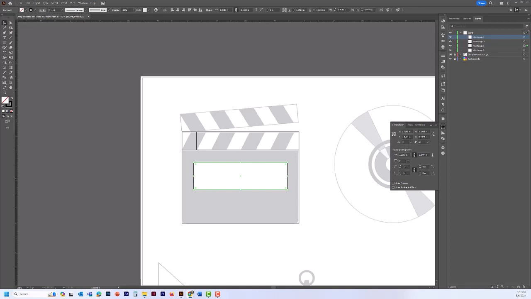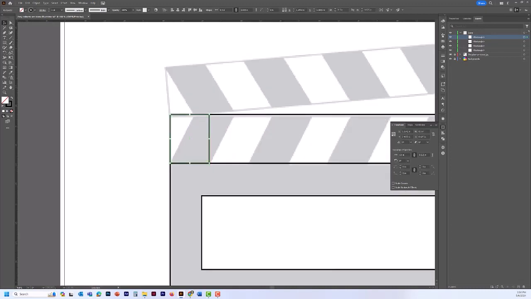And you can click anywhere away from this just to unselect that box. And let's start making these horizontal lines. So click once to make sure that we are on this box, and I'm going to zoom in, Alt scroll my mouse so I can see what I'm doing. And I'm going to get the shear tool.